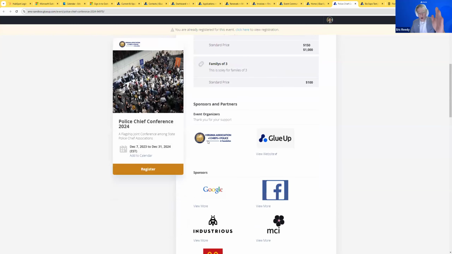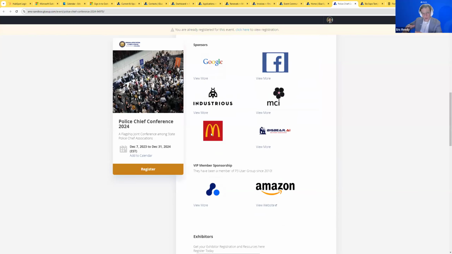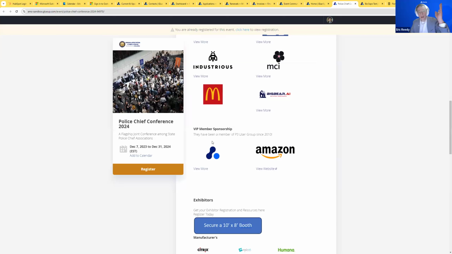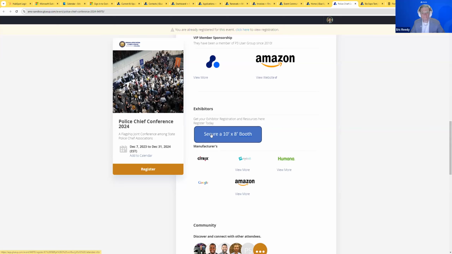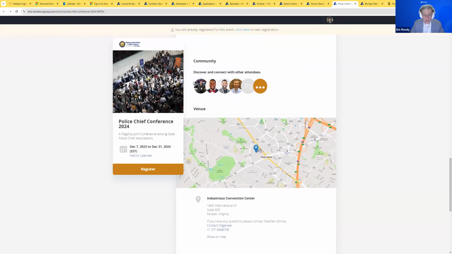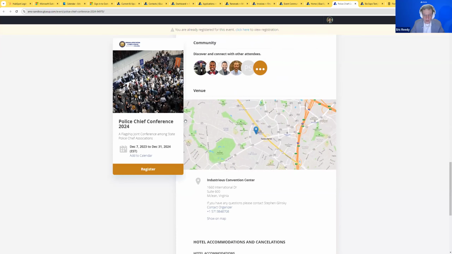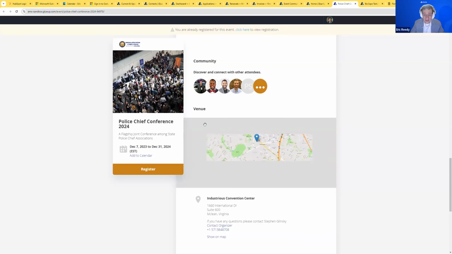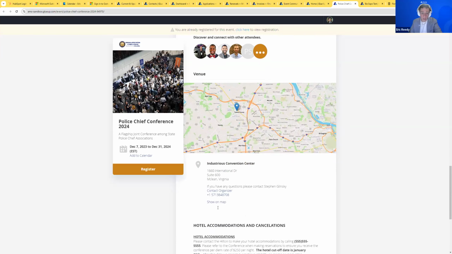Event details, our sponsors and partners, and we even have a Google Analytics integration so you can track those clicks, which is pretty amazing. When I click on here, it actually takes me right to the sponsor's website. They built in the capability to do your booth registration in here, but you probably need to facilitate a secondary tool to look at the booth and select the spot. That's more on the C-event level of exhibitor management. They have a manufacturer list, so you can even create custom pages and separations here, communities attached, and then the venue. I can navigate right to it.